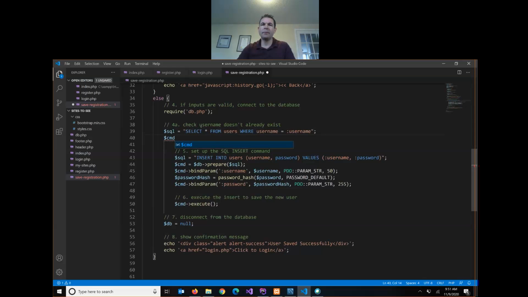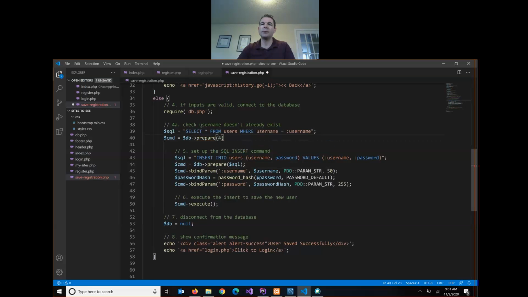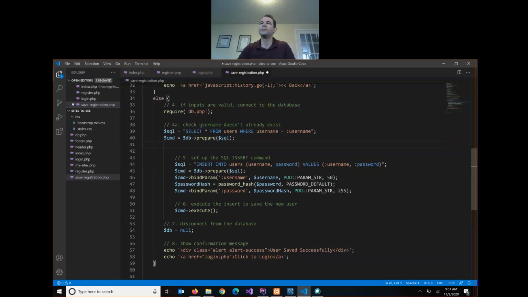We'll create a new command object. So we'll prepare our database connection to run this query. We've got to fill our username parameter. We're going to populate it with our username variable.